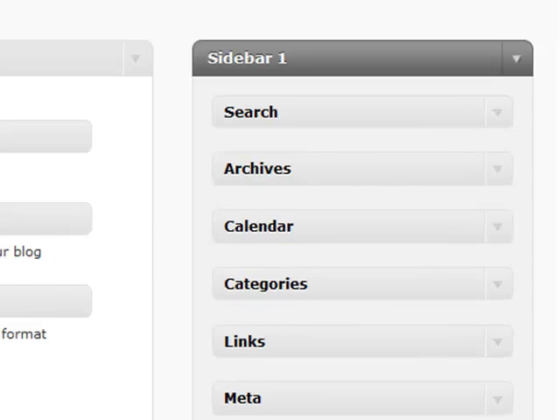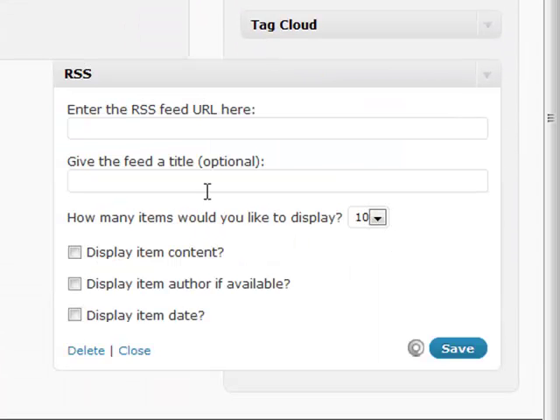Alright, and the RSS feed. This is a very powerful tool that you can use inside of your sidebar. The RSS feed will basically allow you to enter any RSS feed URL, not just ones from your blog or your site, but any one that you can find on the internet. So if you have a blog that you enjoy reading, you talk about all the time, you can maybe put their feed in there. Or maybe if you have a certain feed from, let's say, a Google search or something along those lines, you can put that feed into here, and it will display the posts in your sidebar and the little feed items for your visitors and your guests and your registered users to get quick access to. So it's a very valuable tool to use if, let's say, you have frequently updating content from different areas of the net that you don't want to necessarily do all yourself. A good RSS feed in your sidebar will take care of that for you.